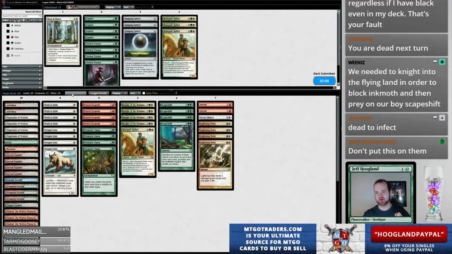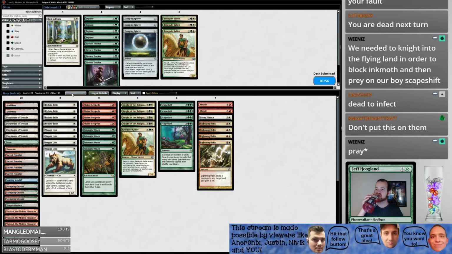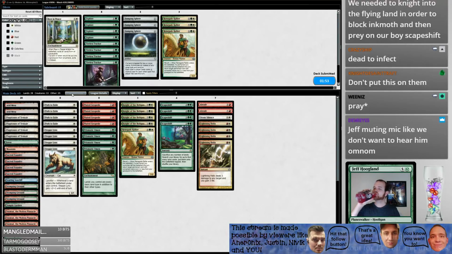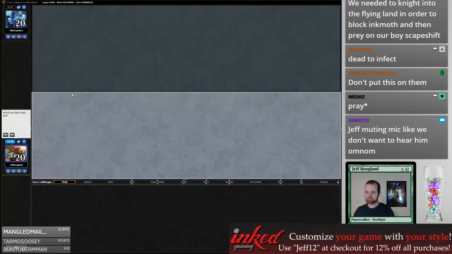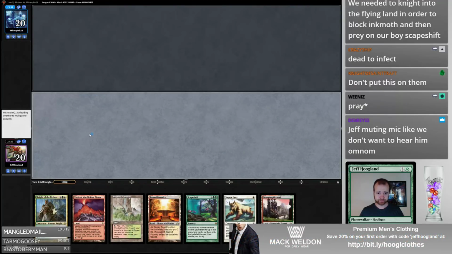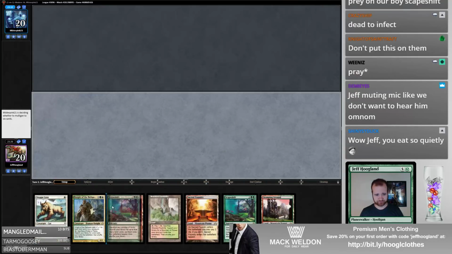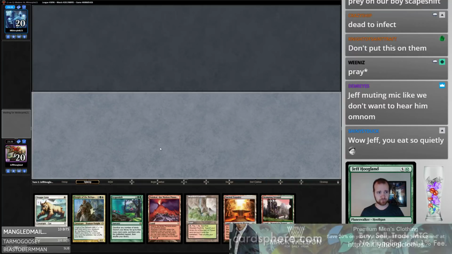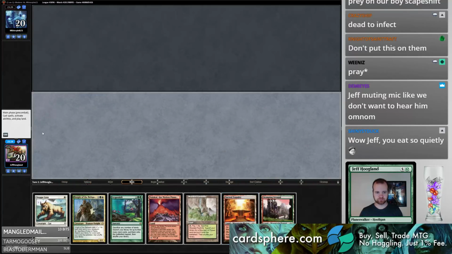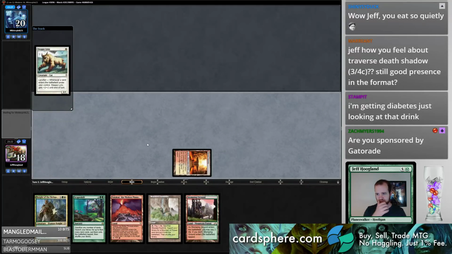They had 2 Ink Balls, so we were dead even with trying to block. Yep. This has the Scapeshift in the opener. So if we get pretty lucky, we could have a window to kill on 4, assuming they don't have any flying blockers.